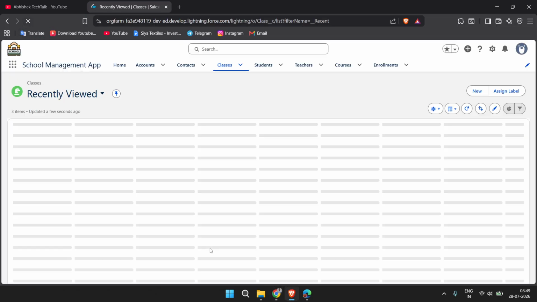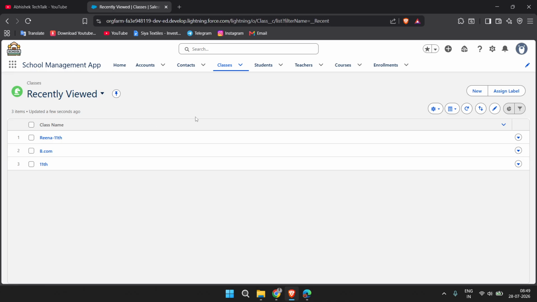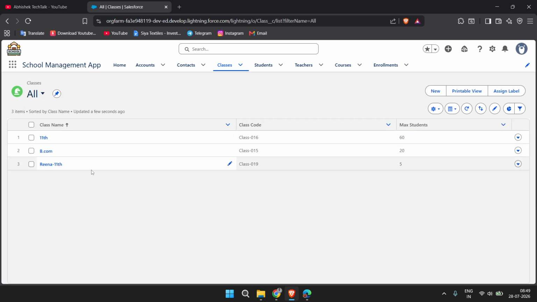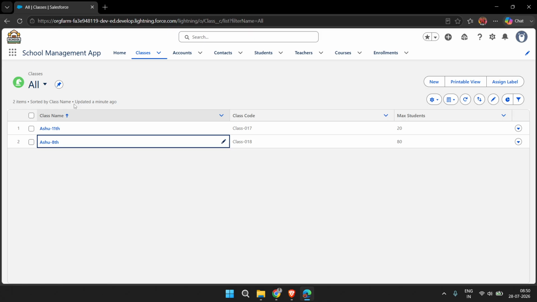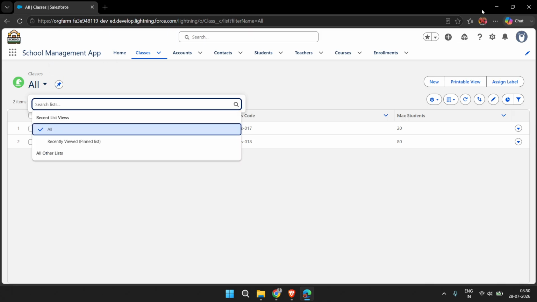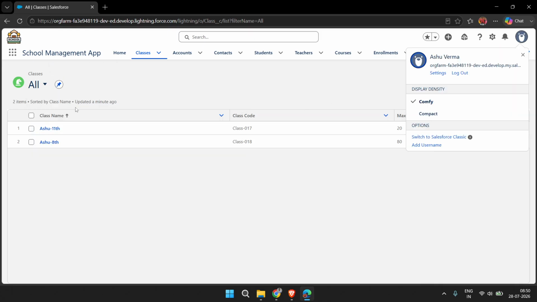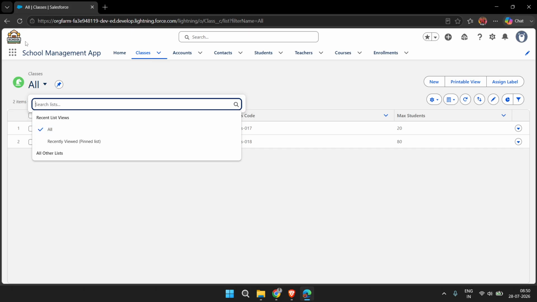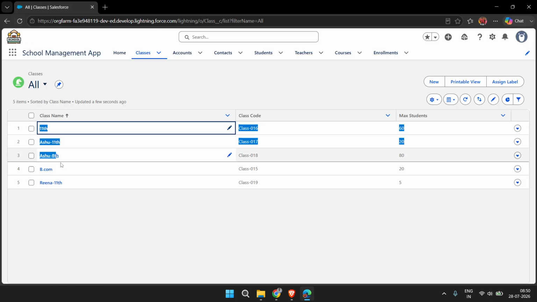This checkbox is used to share the records.